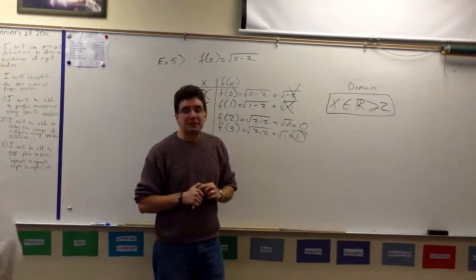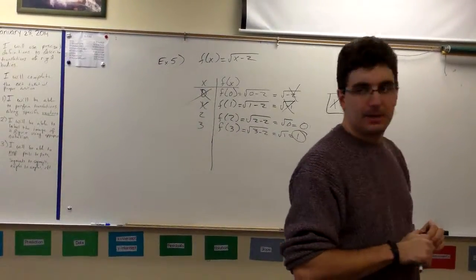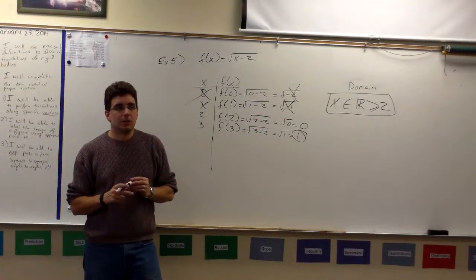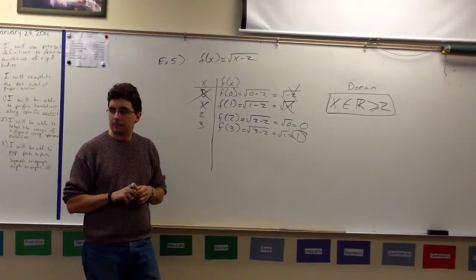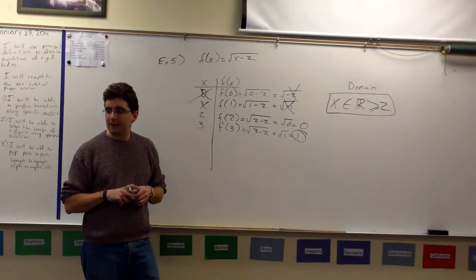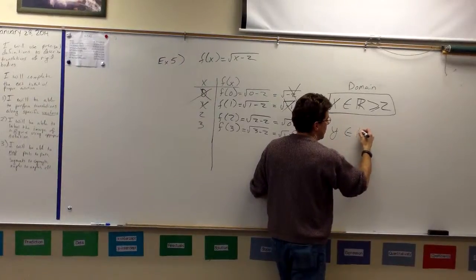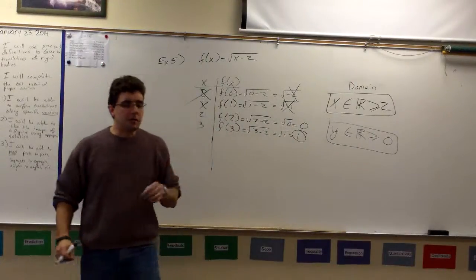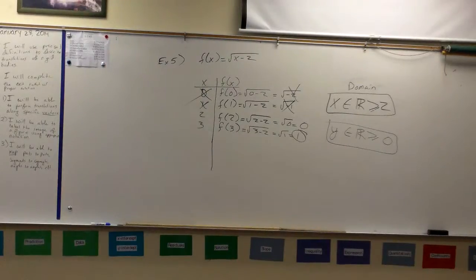So, that's our domain. What is our range? What is our range? Guys, stay with me. A couple more minutes. Brennicky, what's our range? All numbers greater than or equal to 0. Okay, our range, y is an element of all real numbers greater than or equal to 0. So a function that you've never seen before, you can tell me what the domain and the range is. You can tell me where it works and where it doesn't. And this is good. We want to have the skill.